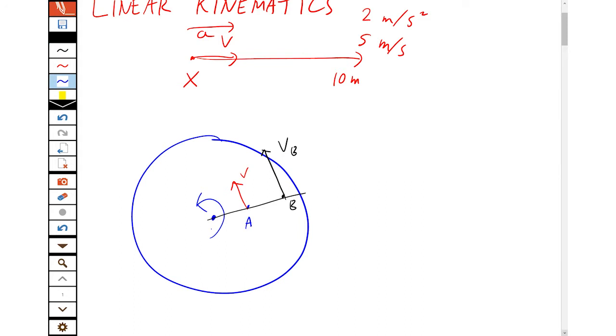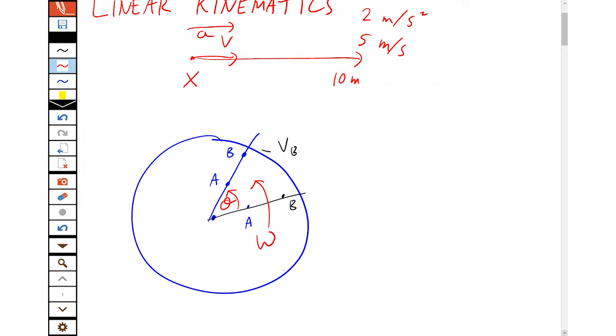But as the wheel rotates round and round, I can see, well, hang on, A and B, they might be moving different linear distances and with different linear speeds, but they've clearly moved the same amount around the circle. So it makes much more sense to talk about that instead. So what I do instead is I talk about the angle they've moved. And once I'm starting to talk about angle instead of linear distance, then I talk about angular velocity. That curly W, it's the Greek letter omega, but just call it angular velocity because that's what it is.